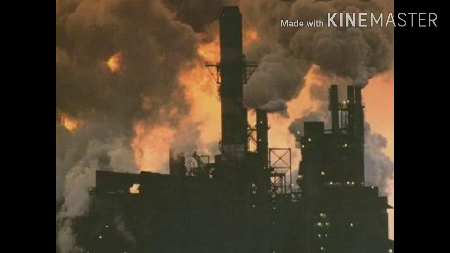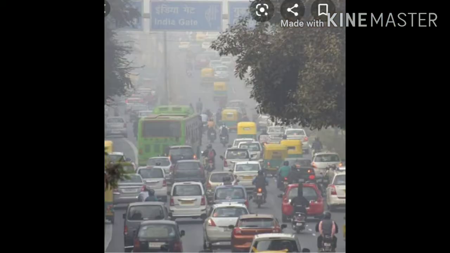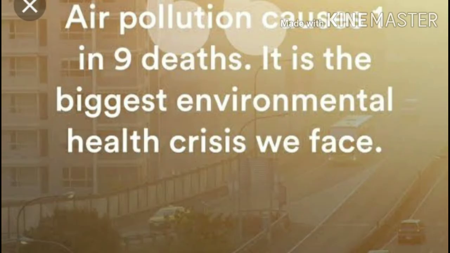Burning of carbon-based fuels like wood, diesel, petrol increases the level of CO2 in the air, and once the level of CO2, that is carbon dioxide, increases, it leads to global warming that leads to climatic change. How can we control air pollution? First, by reducing burning of fuels. Second, by using filters in chimneys to filter harmful substances. And the third is afforestation, that means planting more and more trees.